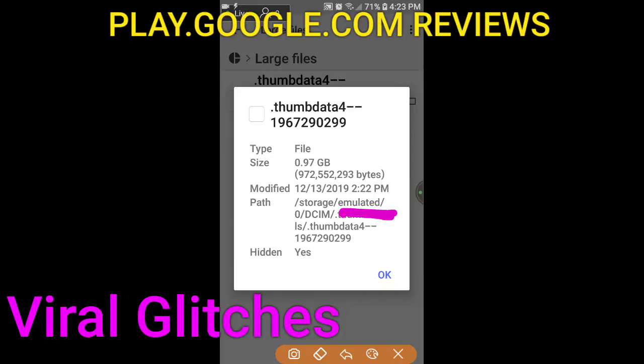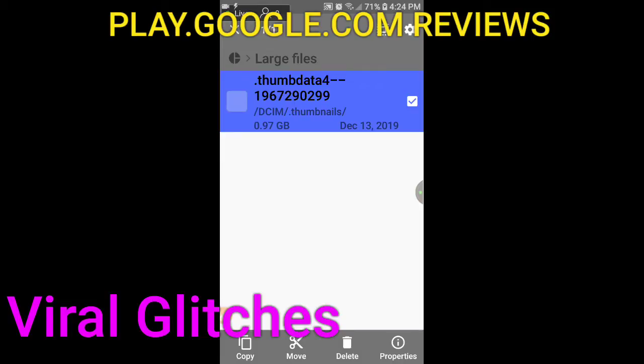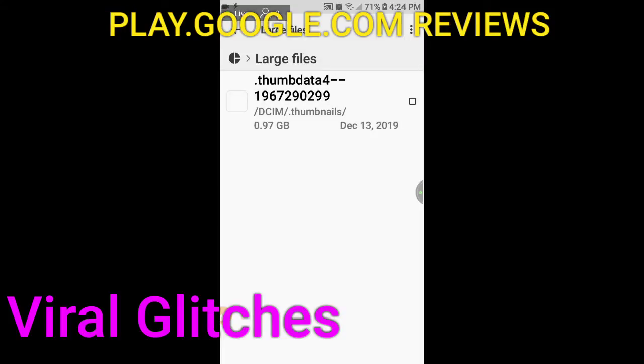And a lot of people don't know that Android has an emulated folder, which you might think is your internal storage, but it's actually internal storage within the internal storage. And it basically emulates the Android system. And it's hidden. So I'm just going to delete it because I don't need those thumbnails. Basically, it's duplicates of every single image or document, etc., that falls into the category of a thumbnail. So I will delete it and free up almost a gigabyte of space.